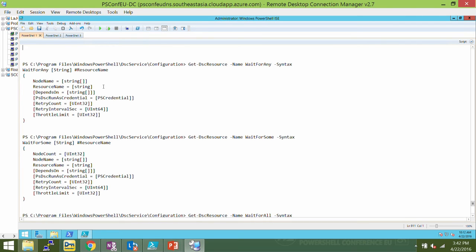Otherwise, let's say you're doing all the OS configuration at the same time, and then you want to wait for your MySQL setup to complete before you start doing any PHP or web application deployment on the web server. You can specify wait for this particular node to complete MySQL installation, and then come and do the web application deployment here. Okay, I have a simple demo here.